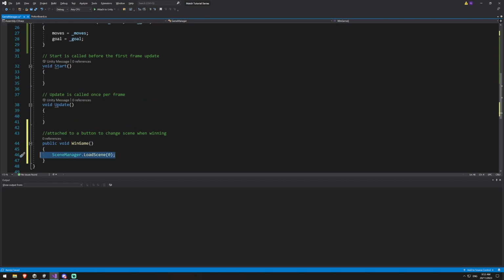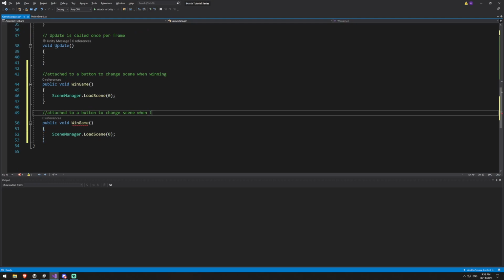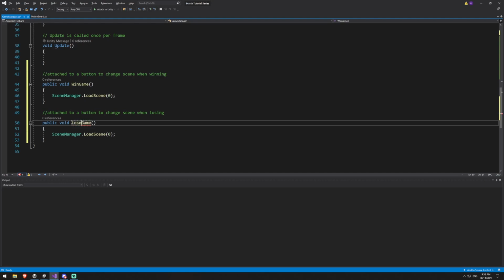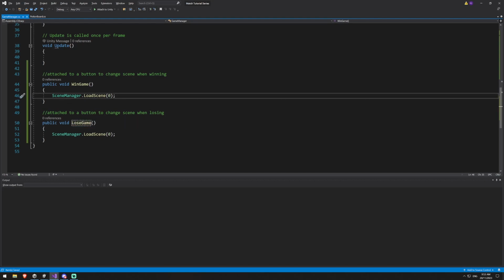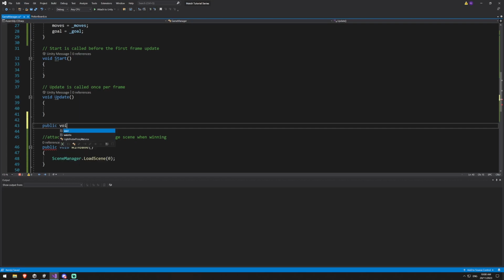And I'll walk you through this when we actually add the scenes in there, and we can show you a different way you could do it, but this is nice and simple. And I'm just going to copy this one here. We're going to paste it down, and this is going to be a button for when losing, and we'll call this lose game. And for now, the logic's going to be the same. You would be able to do different things, like potentially unlock other levels and everything that could happen through here on the win game, but it's good for us to separate them even though right now they do the same thing.